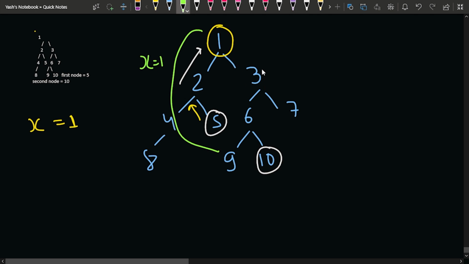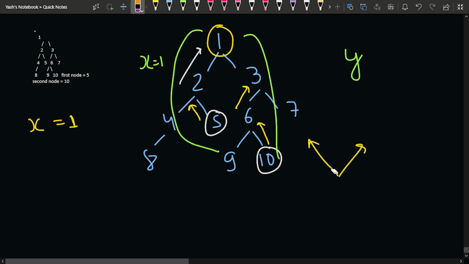Now let's observe for this segment y, how many turns I have taken. Initially, when I'm starting, I'm not taking any turn, so either I can go to the left or right, I don't care. In that case I'll not count it as a turn. So from 10 I reach 6. When I reach 6, my tendency will be to move in the leftward direction only, because currently I was moving in the leftward direction. But if I have to reach 1, I have to change my direction and move from 6 to 3. That means I'm taking a turn, right? Earlier I was moving in the left direction, now I'm moving in the right direction. I'm changing my direction, so that will be counted as a turn. So this is the first turn that I'm taking.